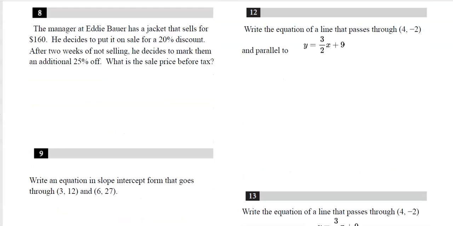All right, number 12. Let's see what we've got here. Write the equation of a line that passes through a point and is parallel to 3/2 x plus 9. So first thing that's important is I need to be able to look at this line and know that, okay, that's the slope of this line. And my line needs to be parallel to that. So if it needs to be parallel, that means I've got to keep the slope the same. So I'm going to start writing my equation. My equation is y equals, keep the slope the same. We do not know b. But I have a point to plug through, so I have an x and a y. Let's jam it in there.